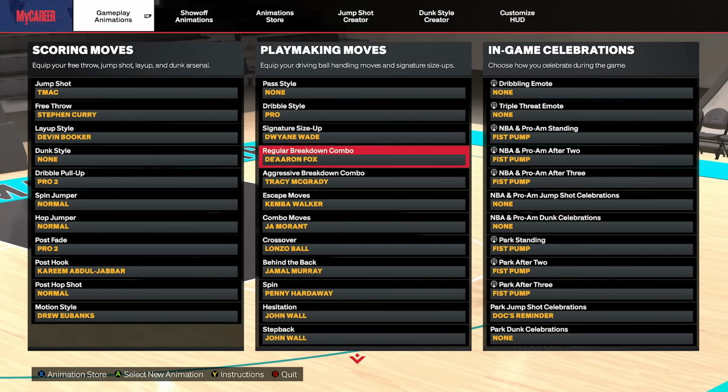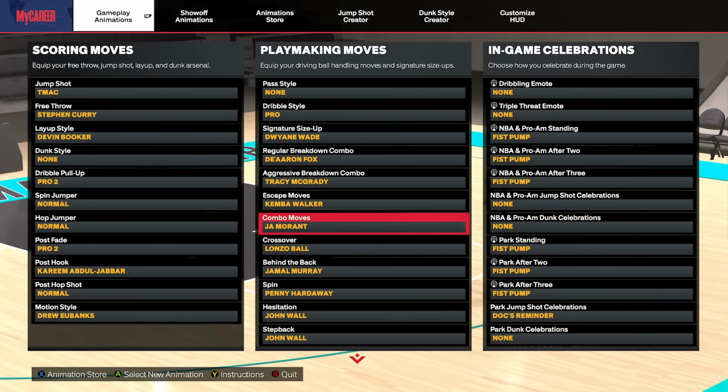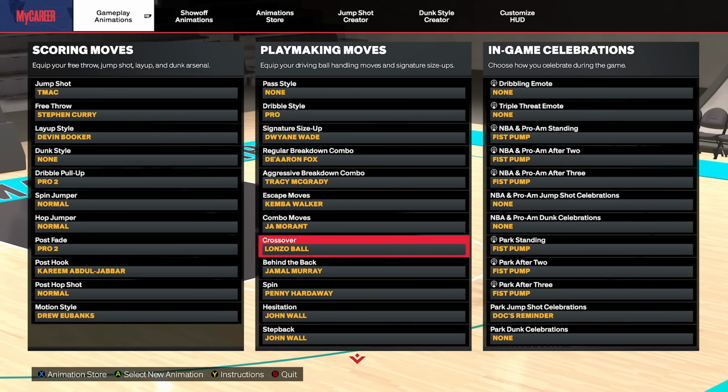But these are the dribble moves I like to use when I run on every 6'6". The only thing I had to change about this 6'6" is the Kobe Bryant crossover, and he's an 88 ball handle, so I just put on Lonzo Ball. I don't even use the moving crossover really, so that didn't affect me at all. But everything else is 86 or lower, so you should have no problems whatsoever.